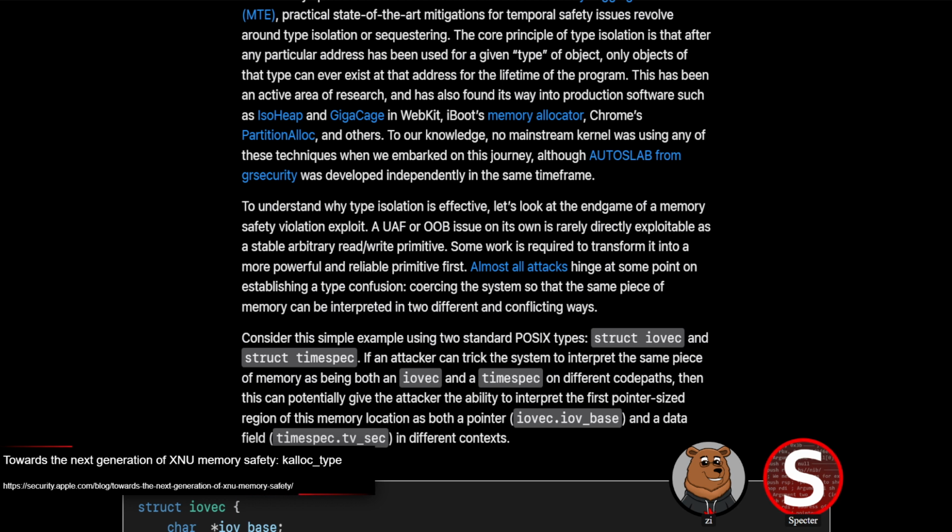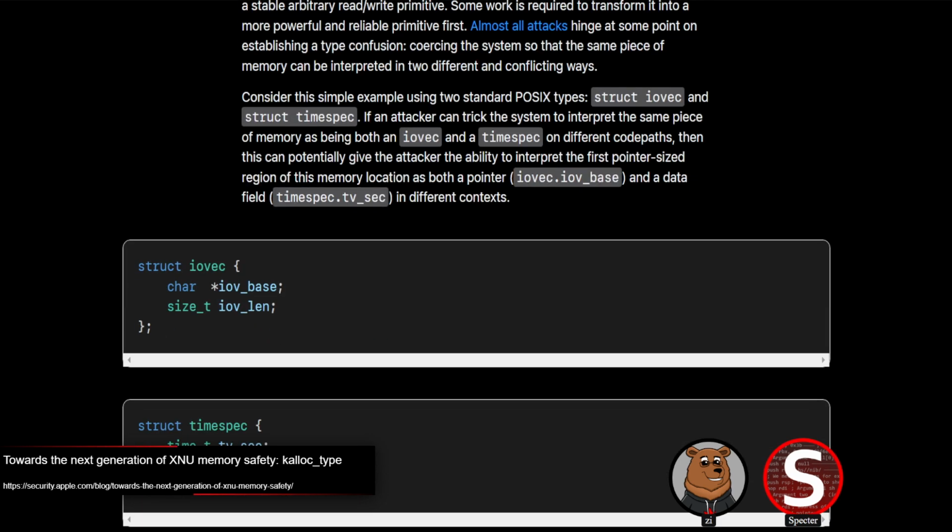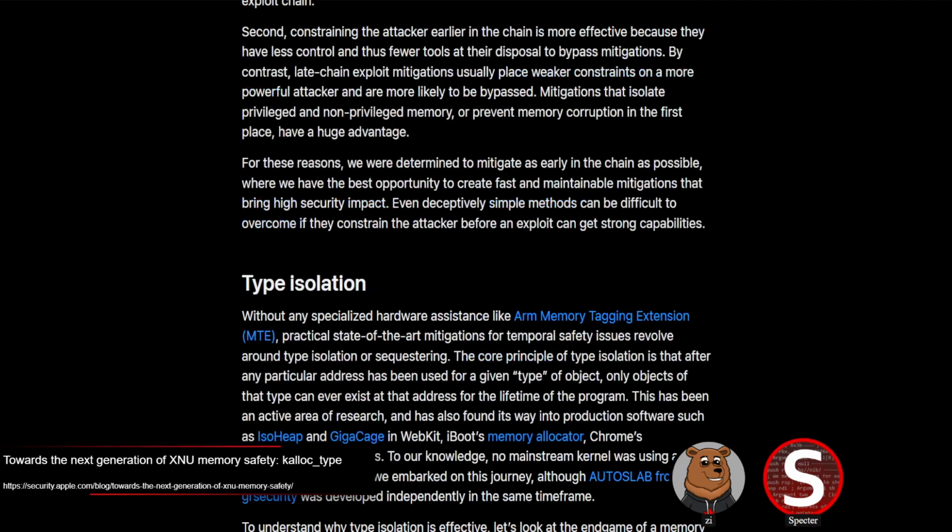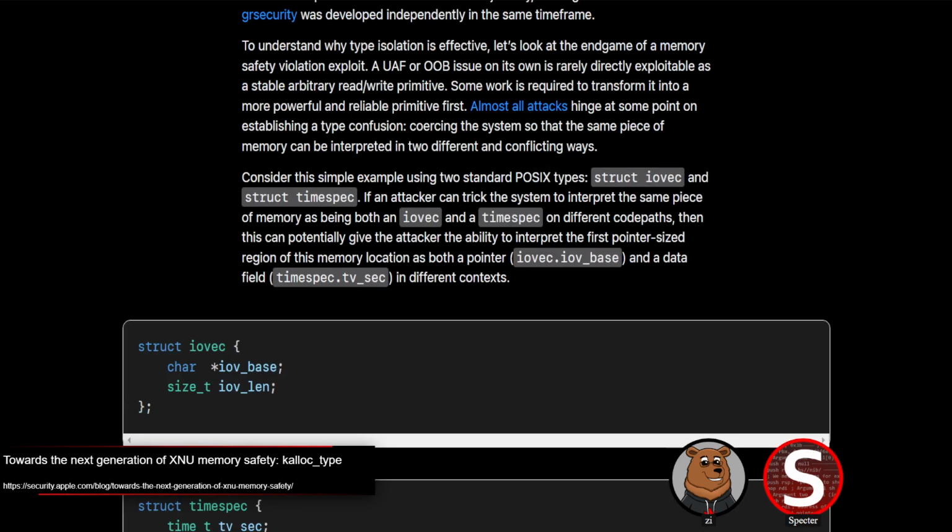But even outside UAF, you may want to get a target object adjacent to some object you have control over as an attacker to be able to overflow or do some kind of adjacent corruption that way. The goal of this mitigation is to essentially kill strategies that rely on that. If not completely kill them, to at least make them less reliable and less reusable, to try to kill off exploit techniques.